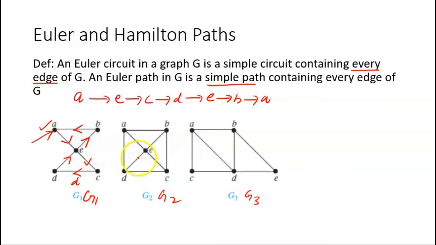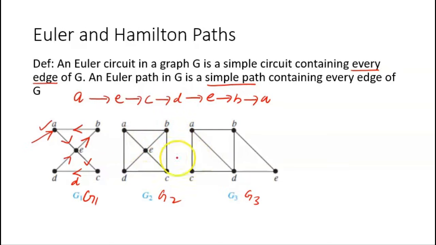I give you the hint: G2 and G3, both of these graphs do not have an Euler circuit. We are going to see in the next slides some theorems which will help us identify the existence of an Euler circuit and Euler path. For the time being, you should pause the video and try to find out whether an Euler circuit or Euler path exists in these 2 graphs or not. I already have told you that in these 2 graphs the Euler circuit does not exist, but still you should try your way out. And what about the Euler path?